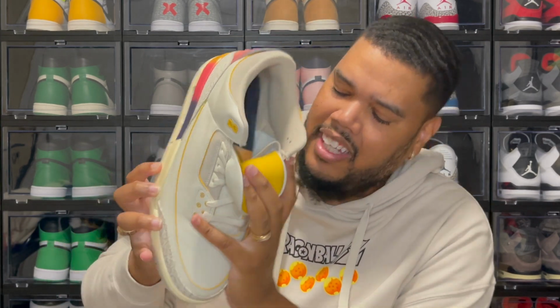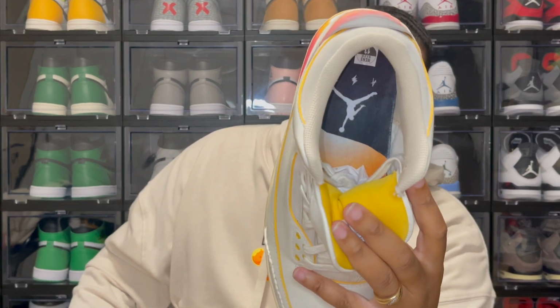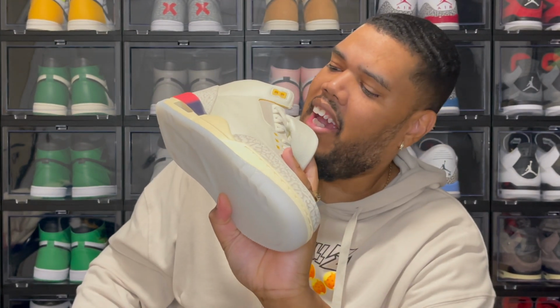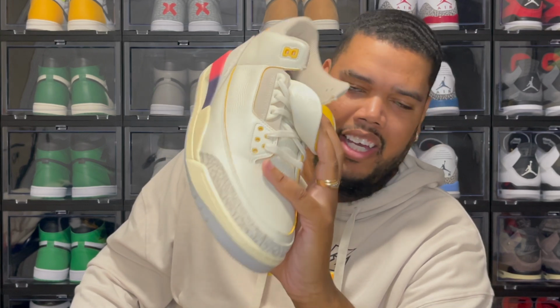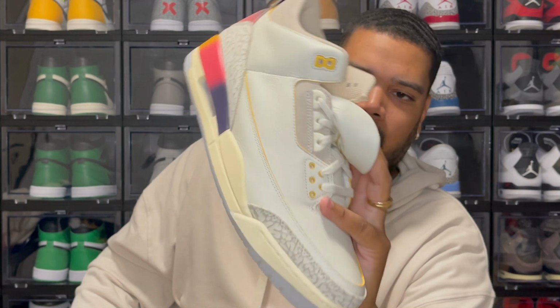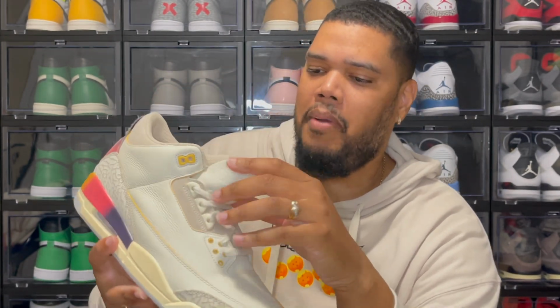Now the inside of the sneaker, I'm not going to pull the soles out, but it is kind of like a sunset there on the inside as well, and then it's like blue going toward the back, and it does have the Jumpman logo with Air at the bottom, and then for the eye they have this actual lightning bolt from the J Balvin. But nevertheless, pretty solid sneaker overall.